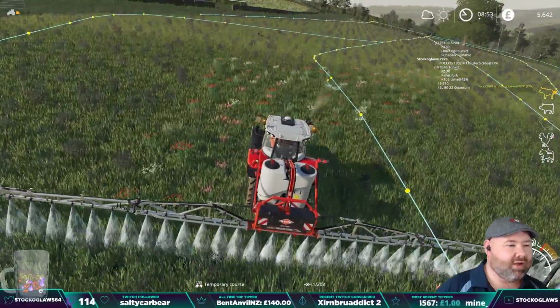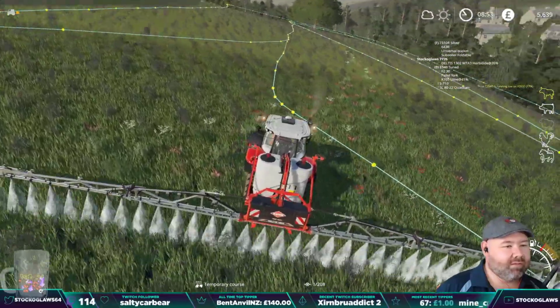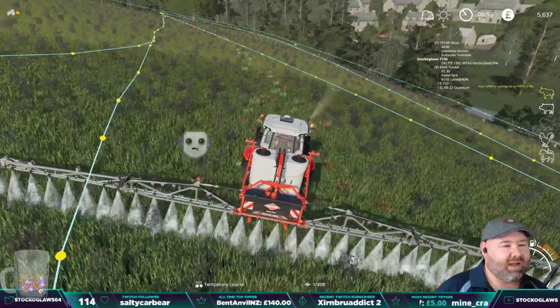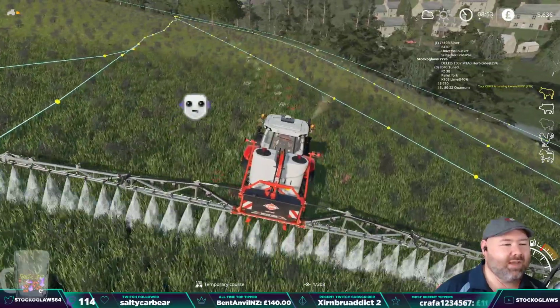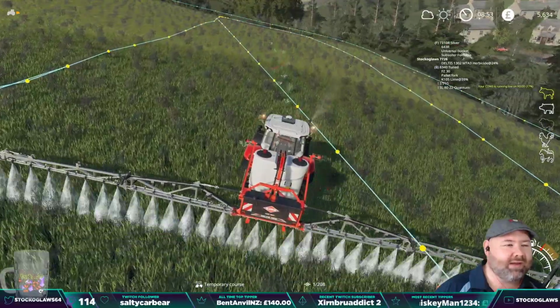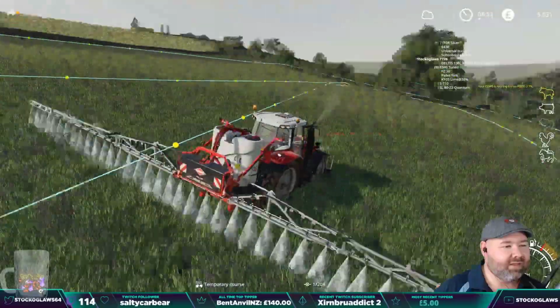Yeah, the weeds are a bit of a pain. I don't know how realistic it is for weeds. Is it something, you farmers will tell me, is it something that you're constantly battling with, with the weeds as a farmer? Is that the biggest thing?